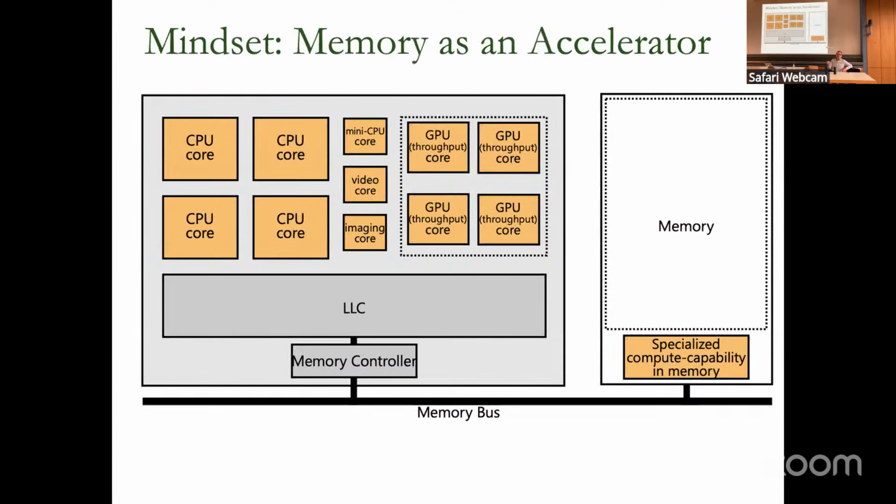Okay, so our mindset will be actually accelerator. Basically, we're going to treat this memory as an accelerator, even though it may have complete general purpose computation capability. The reason is today we're designing a lot of accelerators, right? We know how to offload computation to an accelerator. Not so easily sometimes, but at least we have developed some infrastructure to enable that. It could be much better, much more seamless. For example, you write a program and automatically parts of the program get shipped to the appropriate accelerators. We're not there yet. It'd be nice to do that. I think it'll take some time to get there. Today, people still need to program accelerators carefully so that you can figure out what goes to which accelerator.